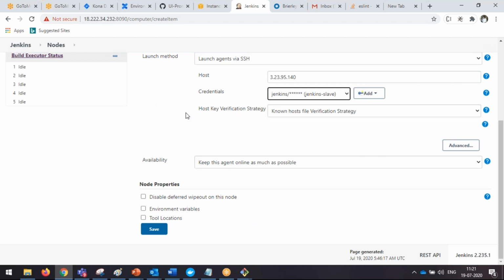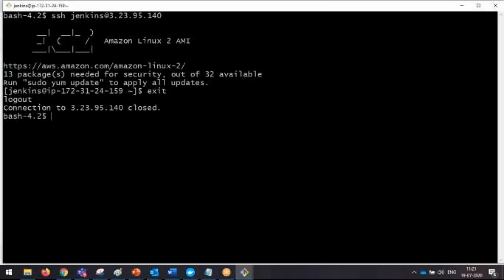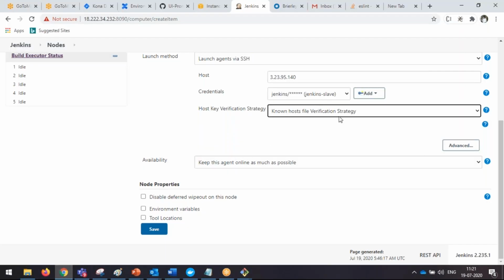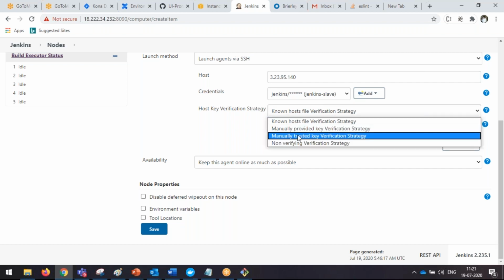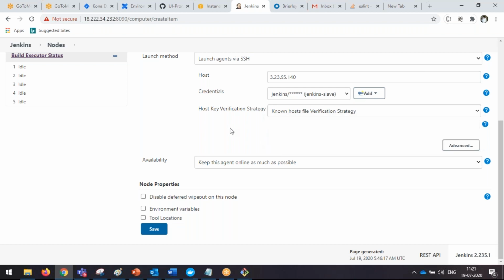I will keep this as host key verification. Right, so here the host key is, when it's trying to connect, it's going to ask us, do you want to proceed? Yes, we are going to enter, right? So yes is nothing but the fingerprint scanning, you can say it is host key verification. So now here we can leave it as it is. If sometimes you fail with the host key verification, then change to no. Don't check the host key. Simple, that's it. Okay, as of now I'm going to use the same thing.